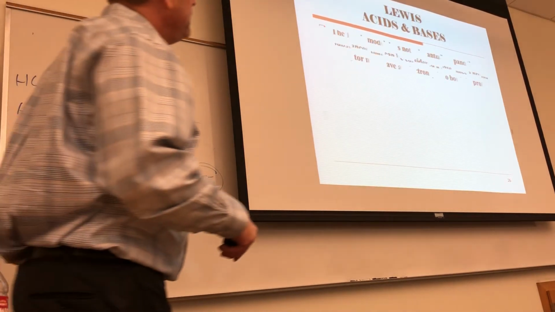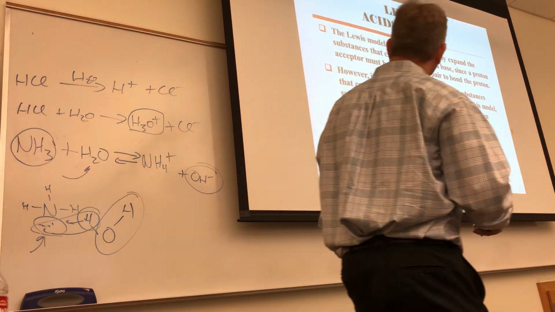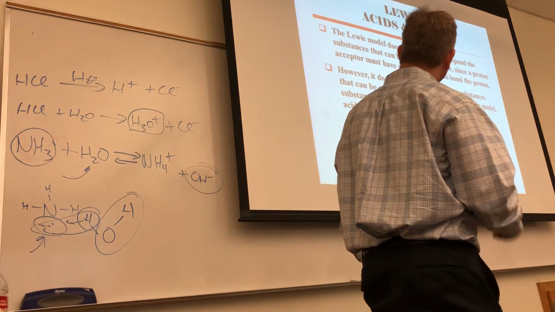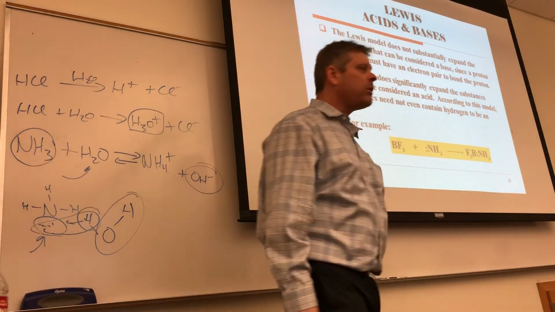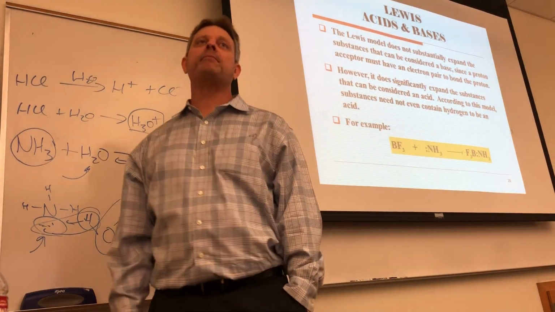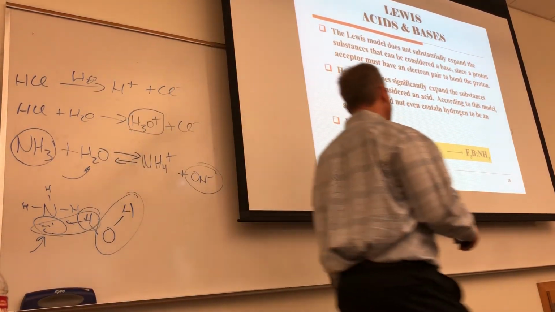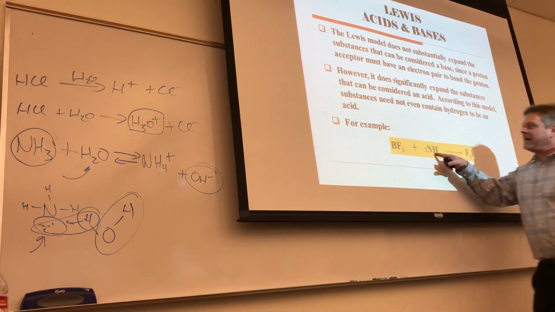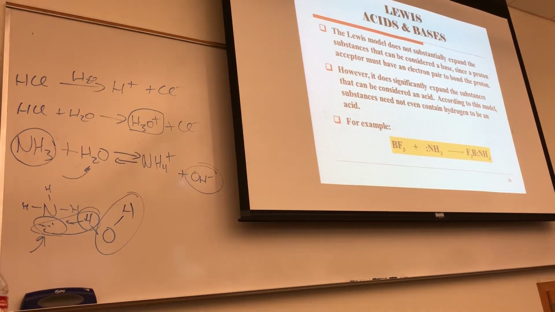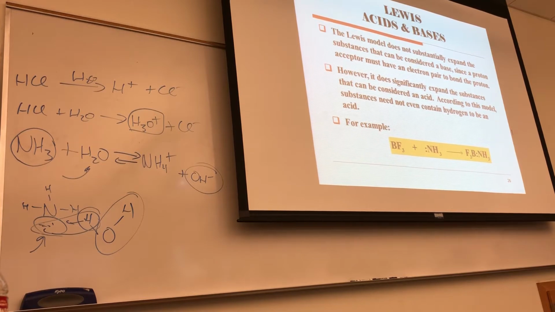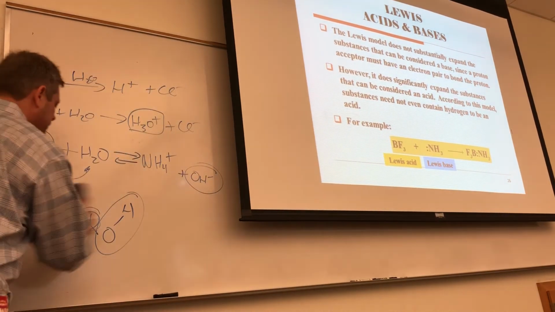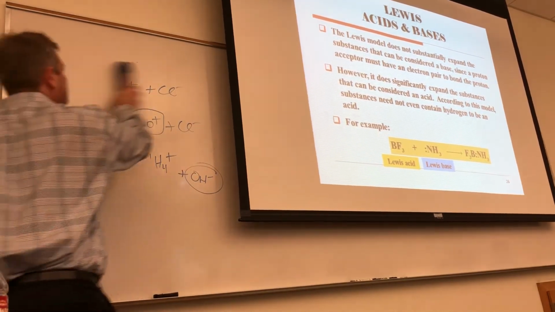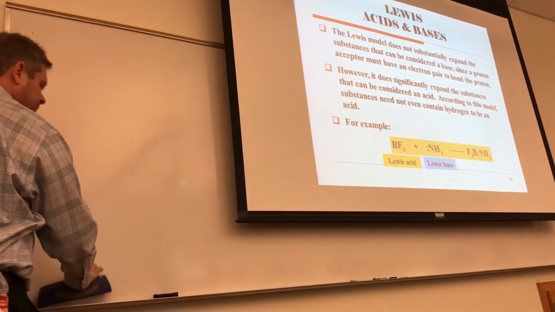But let's take a quick look. Everything I already said, so let's take a look at this. What about that? In Lewis's definition, what is this and what is that? This is the acid, that's the base, right? Why is this relevant here? Why BF3? What is BF3? Do I know how to make the structure?